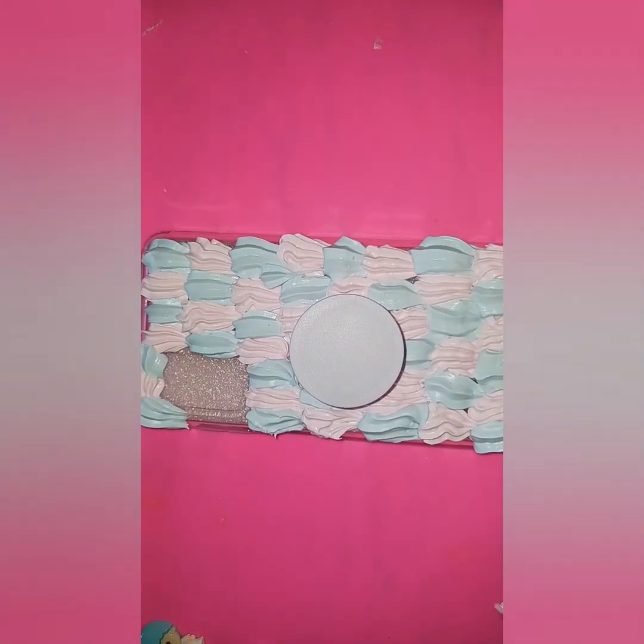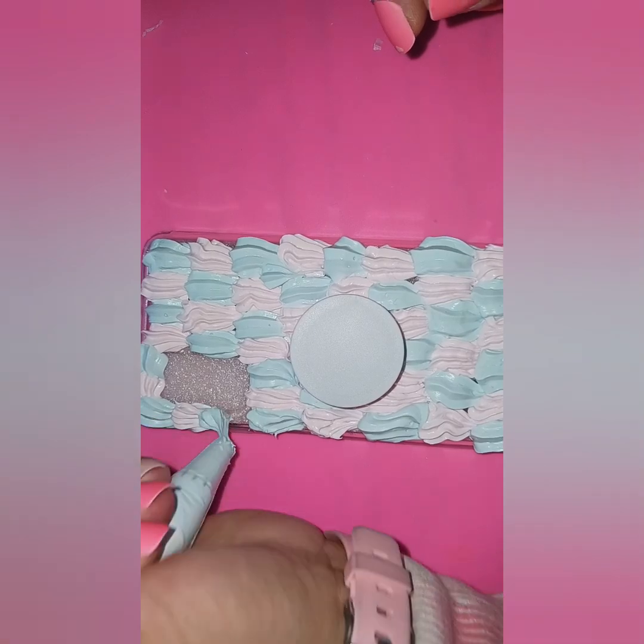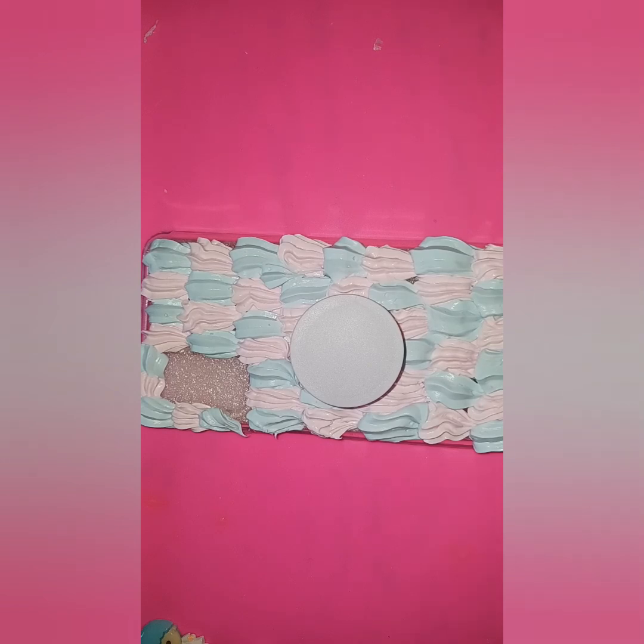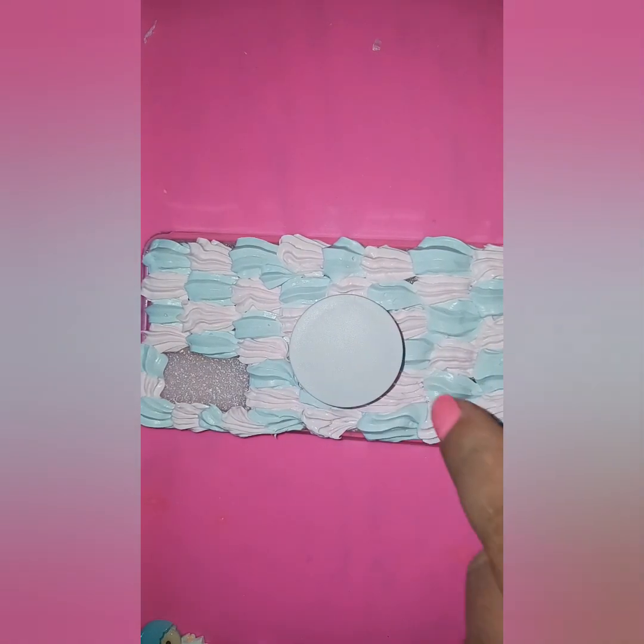I'm not really concerned about the camera being blocked because the only time I use my camera is for YouTube. Let me get these little tweezers out - something got in my puff. I like it with the little border around the top, I think it's really cute. I'm also going to pipe a little bit in here since I have enough cream glue left.